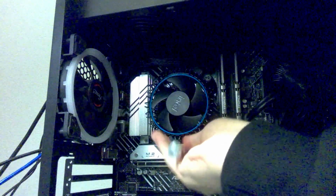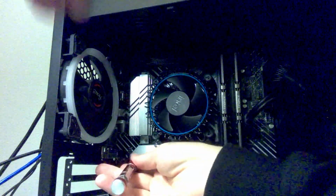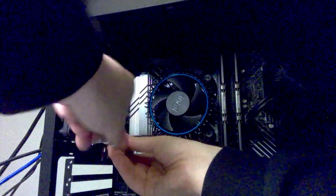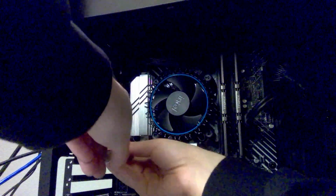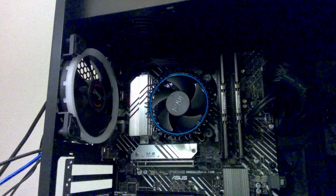Okay, I'm screwing it on right now, and it's, I believe, fully on. Now for the other one, right here. Now please go in and screw and hopefully not hit something and short any pins. And it's fully in. Yeah, my SSD is in.